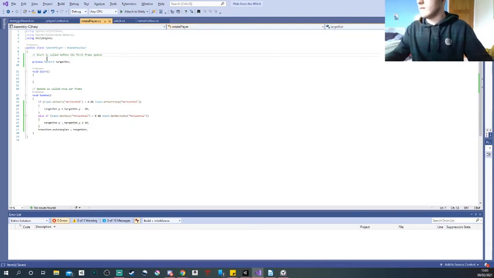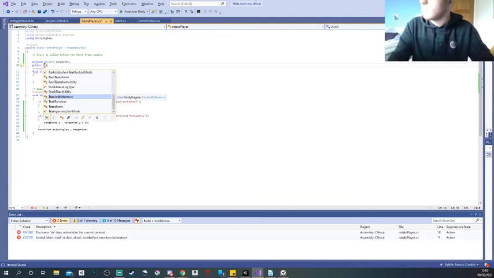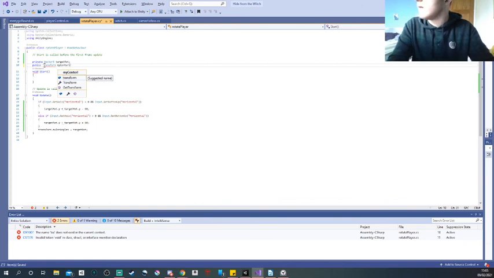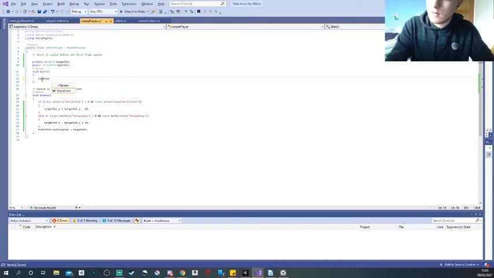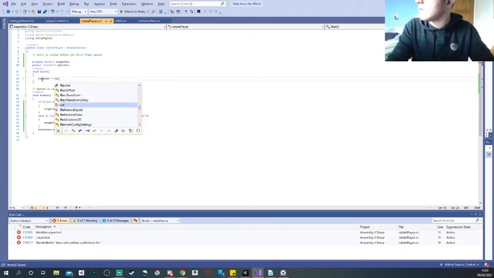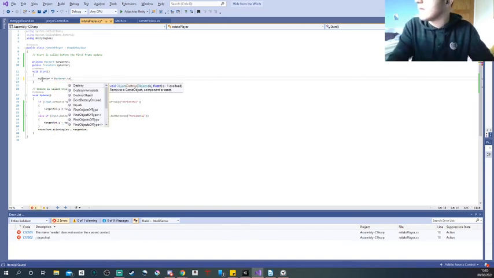So just simply in start, do public transform center, and then that center will be the renderer.